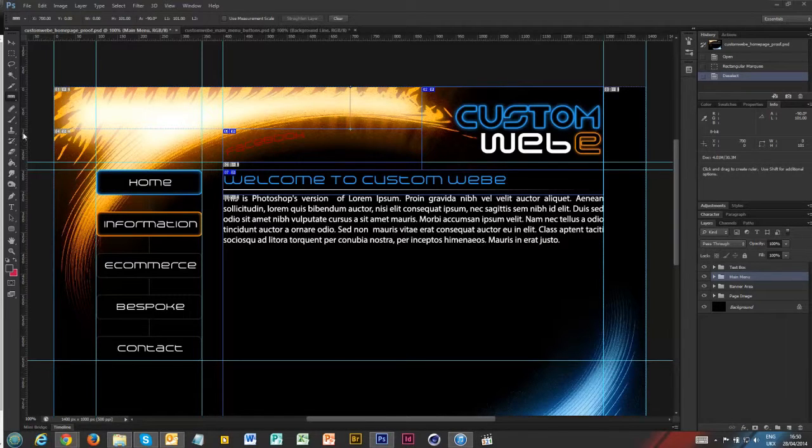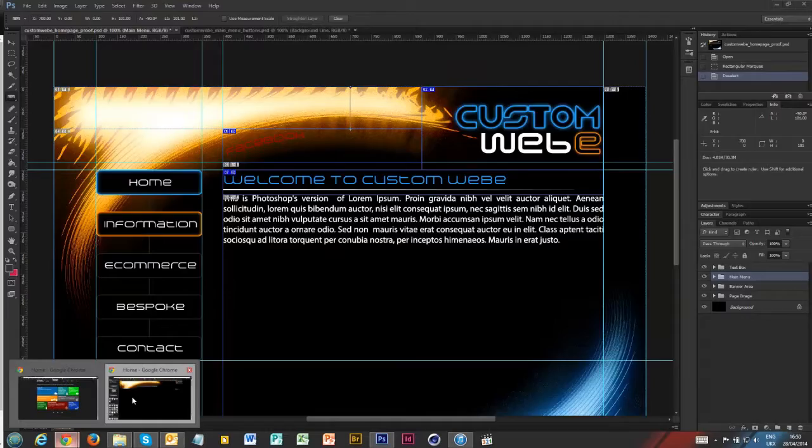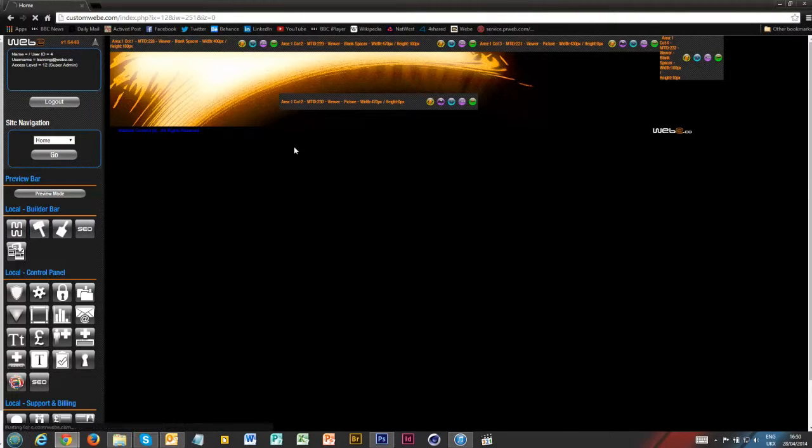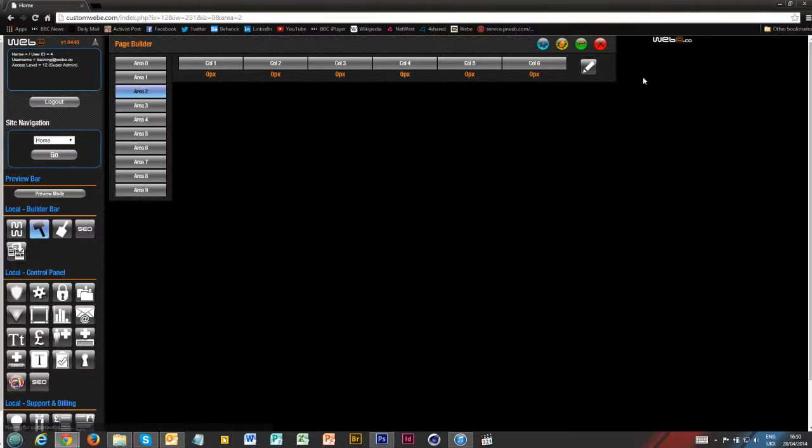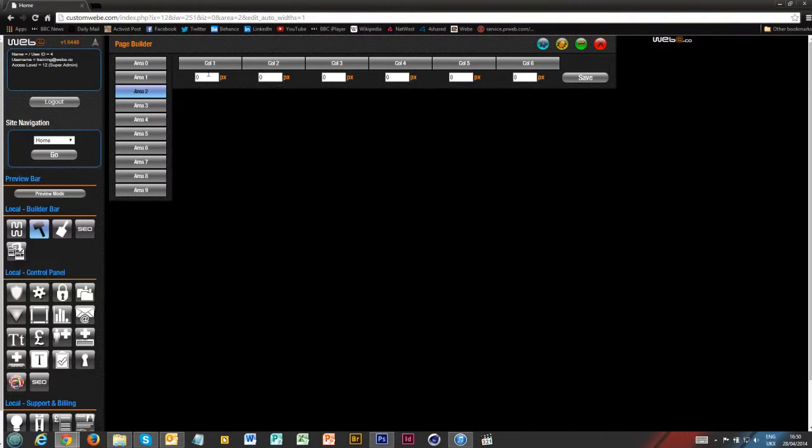Right, area 2 of my design is going to be this space that runs all the way across the page between the Facebook image and the custom Webe logo and above the menu and the main body of the content. So I'm going to dedicate area 2 in its entirety to just this space. And the easiest way to do that, do it with a single app. You just set the width of your column 1 at 1400 in this case, which is the full width of my site.